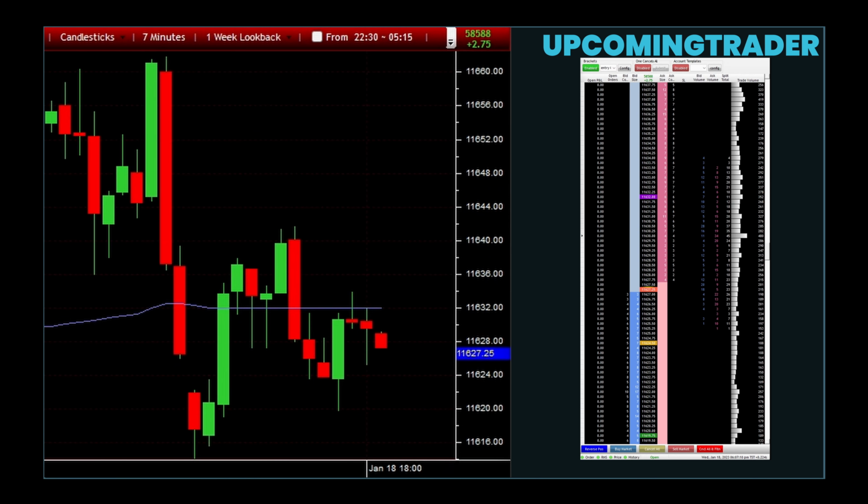You can also adjust how big or small your position is based on volume. If the volume is confirming the trend, you might want to increase your position size because the move is likely to be strong. If the volume is low or unclear, it is often wise to reduce your position size until things become clearer. Now let us talk about a few common mistakes that traders make when using volume.